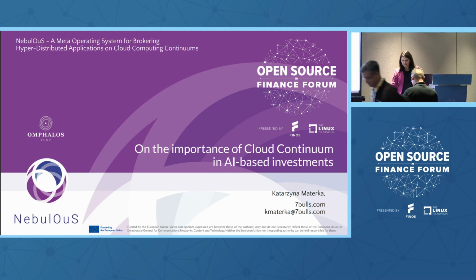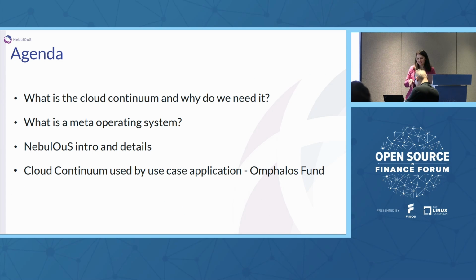So maybe I start with the agenda, and we will have a little break in a second. First I will try to explain what the Cloud Continuum is, because I suppose this is something new, or maybe not so popular. Then I will explain what a meta operating system is, which NebulOuS is, and this is something really new in the research. Then I will explain NebulOuS itself, what the platform is and what its aims are. And finally, I will present the Omphalos Fund, which is a use case application, an example of how to use this cloud computing continuum in the financial world.